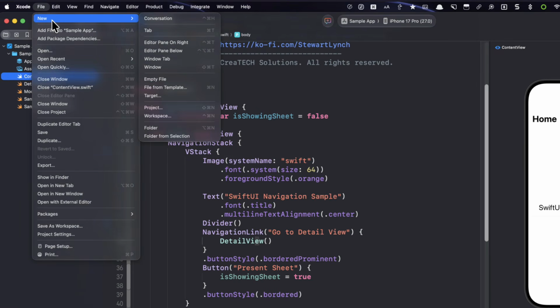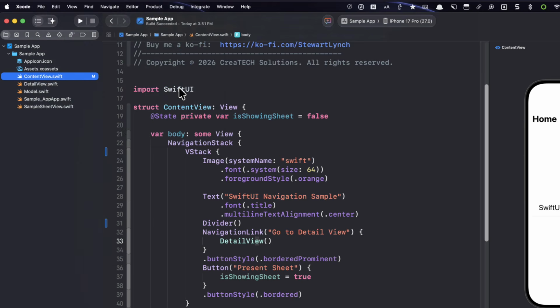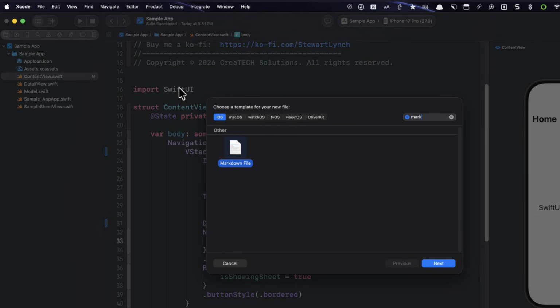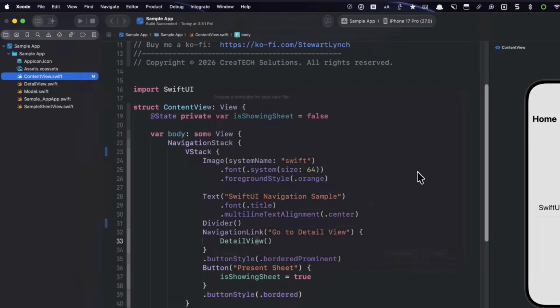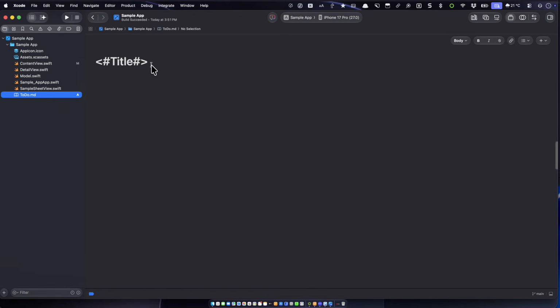I love having the Markdown template. This is not new, but this is now incredibly useful. Let me create one, and I'm going to call it To Do. Now in Xcode 27, Markdown files render as Markdown, and you have a full WYSIWYG editor right here in Xcode. I think that this placeholder should be removed now, as it's no longer making any sense to me, but I see that it is stylized as a heading 1, so I can go ahead and change the text.